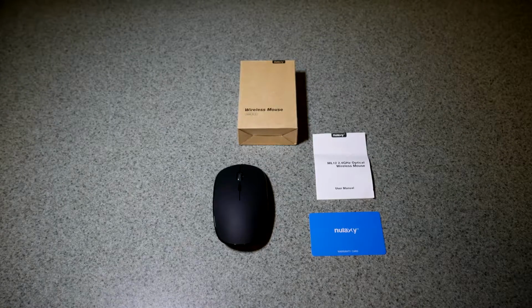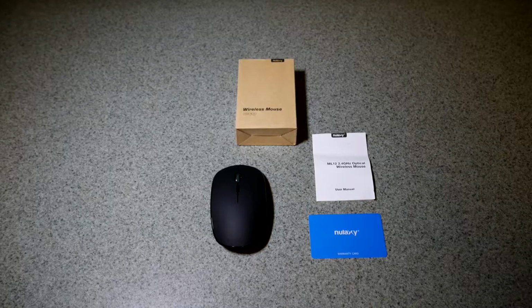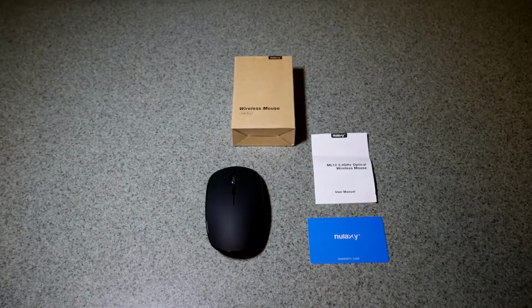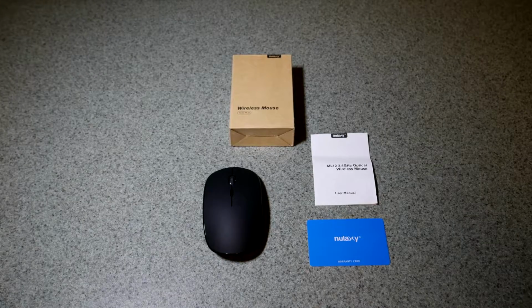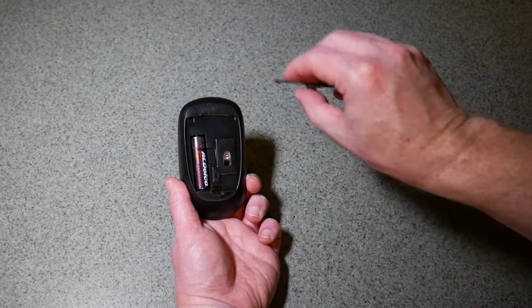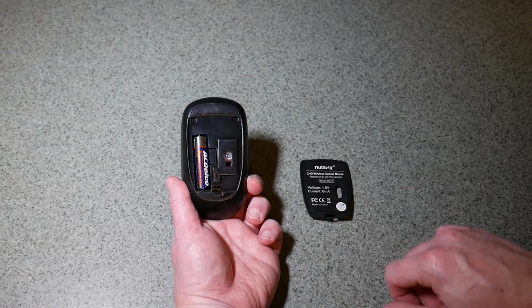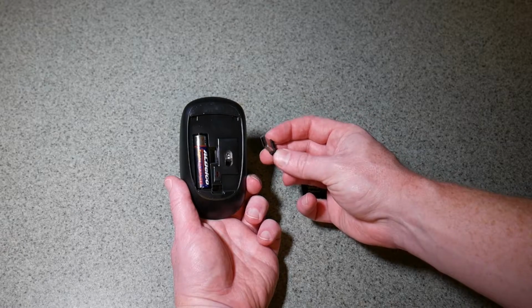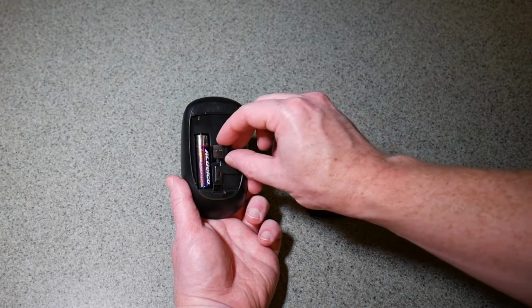Inside the box you get the mouse, of course, you get the instruction manual, and you get the Nulaxy warranty card to give you information on setting up your warranty for this mouse. The mouse runs on the standard AA battery, and hidden underneath the lid of this is where the USB sensor is stored so that you can keep it with the mouse at all times. Just slides in and out, real easy to keep track of.